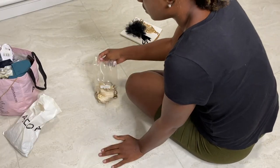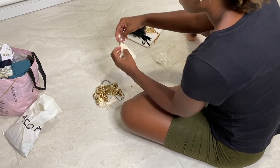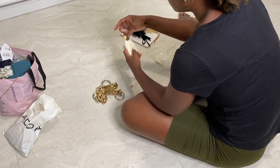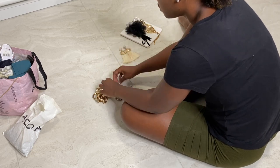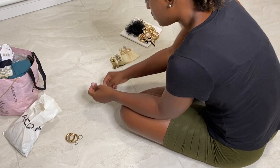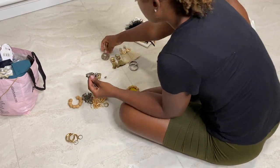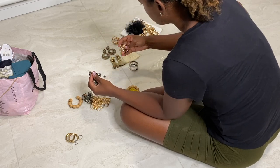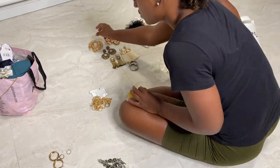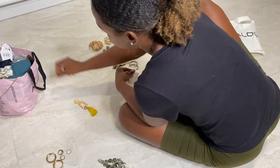You know those tasks you put off for a really, really long time? This was one for me — organizing my jewelry bag. Finding what pieces go together, which ones are rusting, what I don't like anymore, what I need to toss, what I need to fix — all the things. This felt so good to do and see the final result after putting it off for so long. Can't wait for you to see what it looks like after organizing everything in that pink bag.